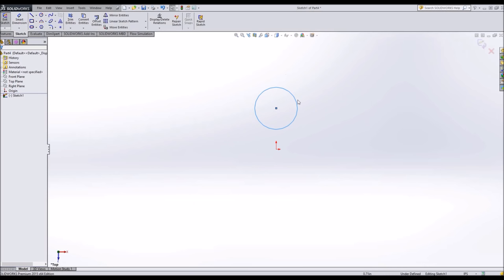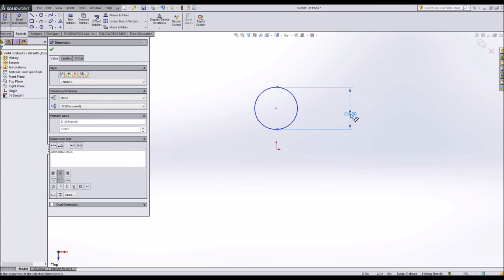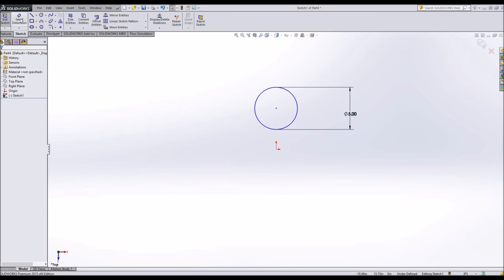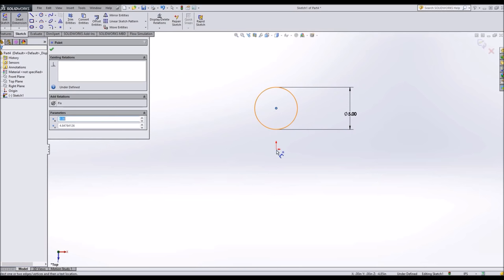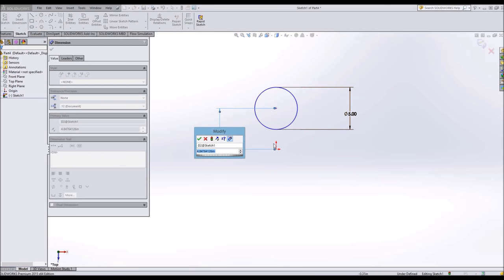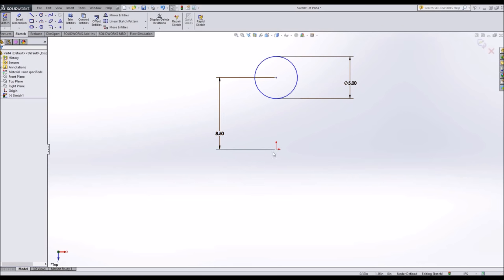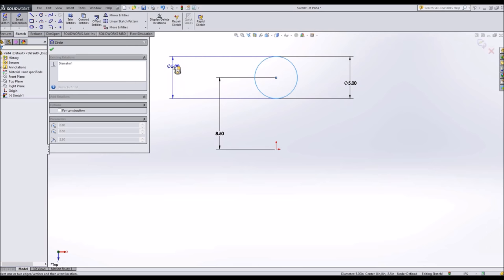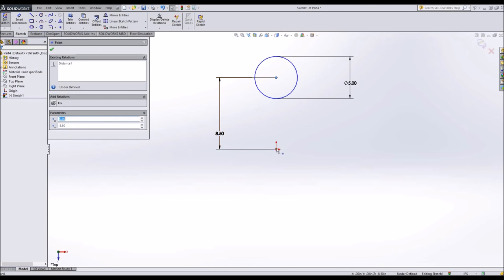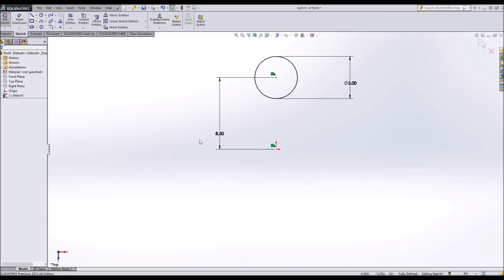So I'm going to start a circle. I'll give it a radius of 2.5 inches, and then I'll set the center. I'll have this edge 6 inches away from the origin. So I'll say 6 plus 2.5. It's important to have the right distances so that your guide curve will be able to have the right relations on it. I'll get to that in just a second. Now, I'll highlight this, and select vertical. I have a fully defined sketch, so I'll exit.